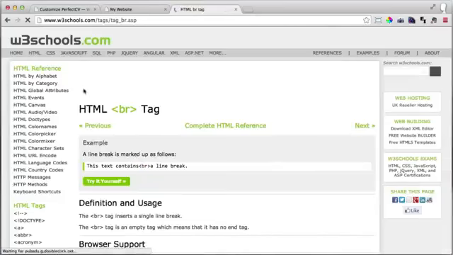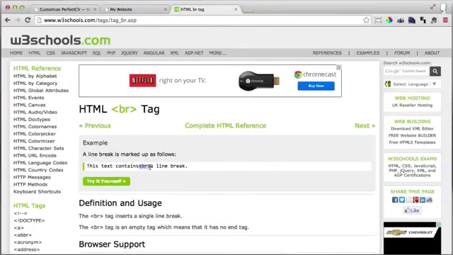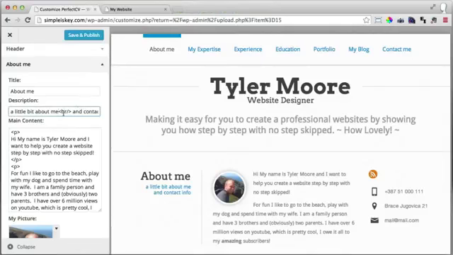And it's the BR tag. Now the BR tag is different because it doesn't have an ending tag. And that's because it doesn't need to contain anything. All it needs to do is to break apart a line. It doesn't need to have a start and finish. It just needs to say, we need a new line right here. So that is the BR tag.